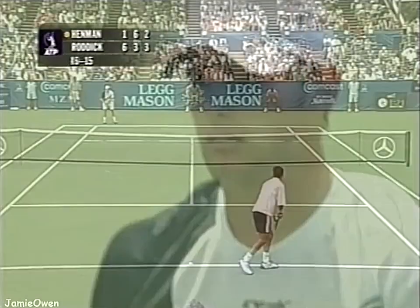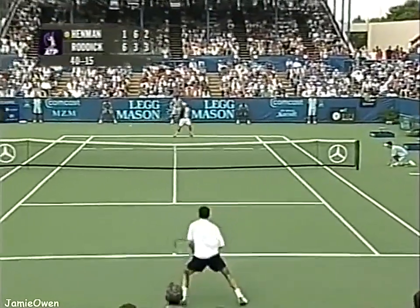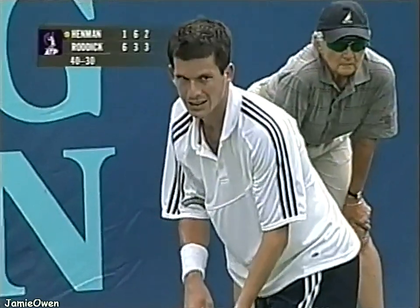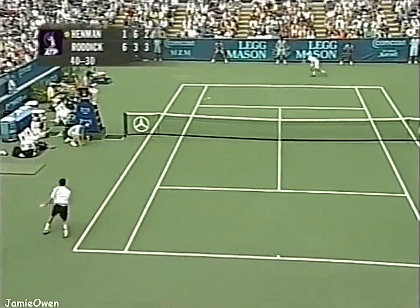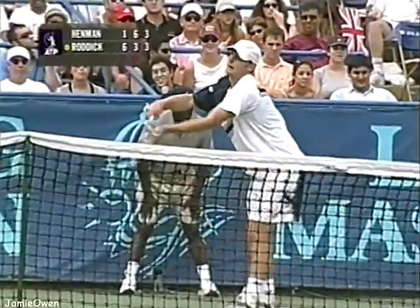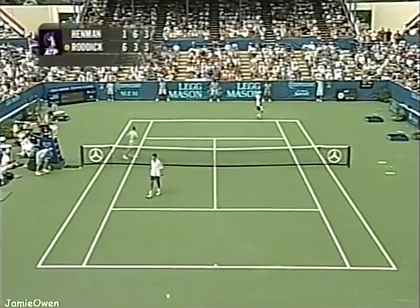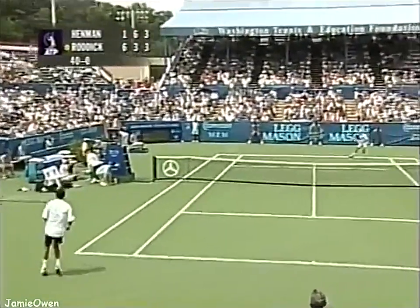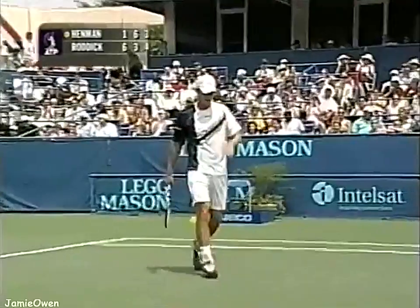Super depth from him in there — this is about two inches but he would get his racket out. Big inside-out forehand from Roddick, 40-30 in this set. Pulled himself way out of court, shaking his shoulders like what's going on here? Henman likes that chip. Drop shot — just a touch short at 40.